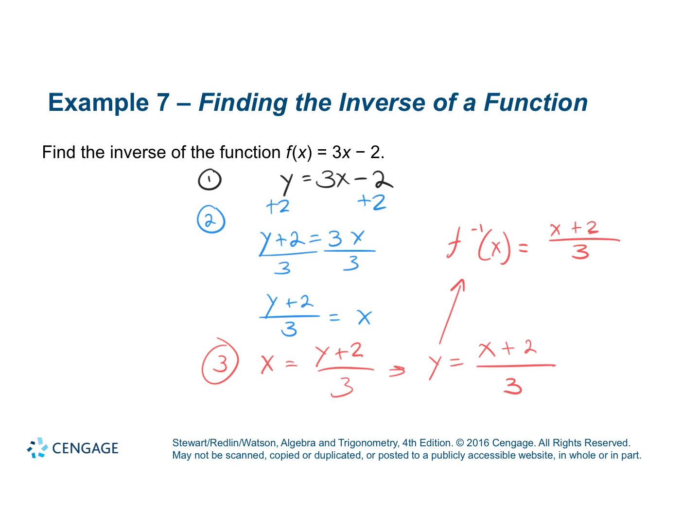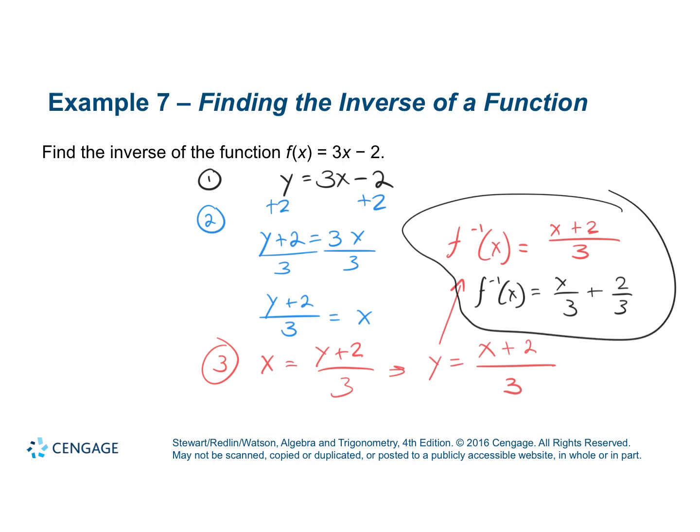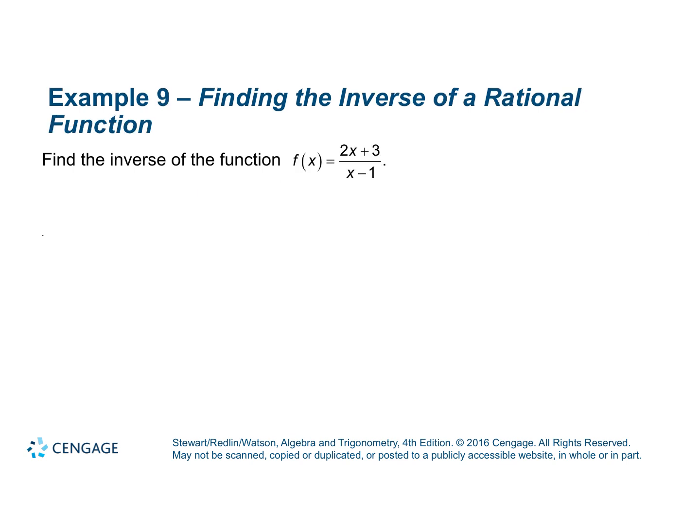In the notes, I have this separated into two parts. So in the notes, it looks like this, just so you guys know why it looks different. It's just x over 3 plus 2 over 3. It's the same thing, I just separated the equation. You guys can leave it in either form, and it's fine. I just want to make sure you didn't think, because it's written differently, that it's wrong. In this case, here they want us to find the inverse function.